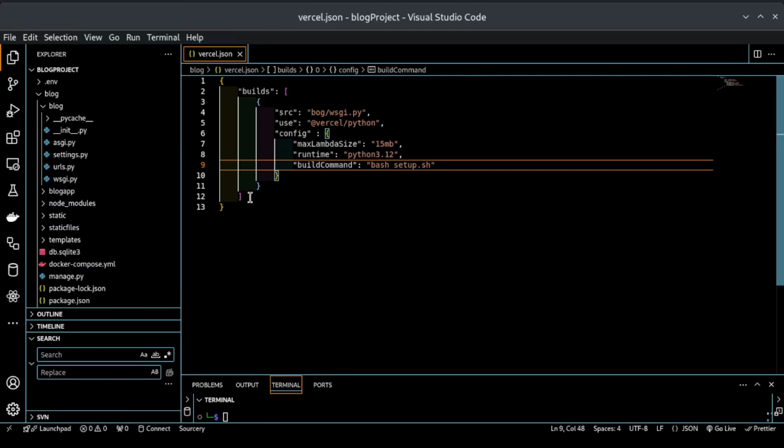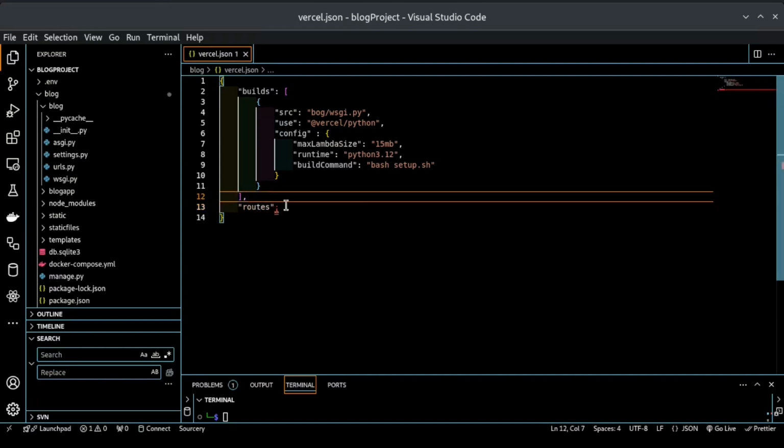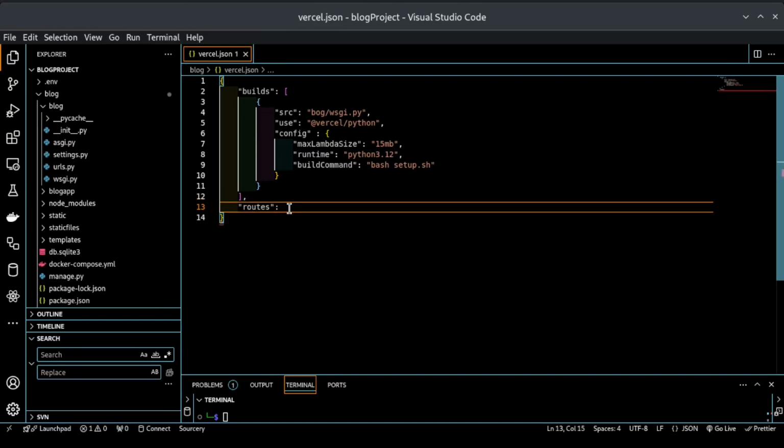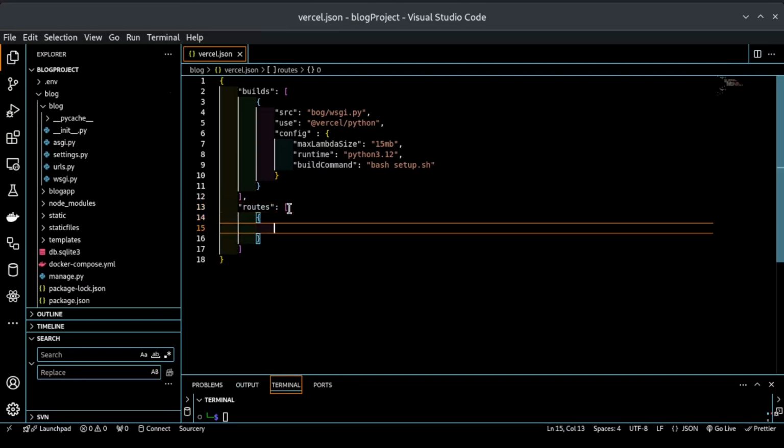Now the next thing we need to do is define the routes. Okay, we need to put a comma right here, then open square brackets, curly brackets, and then now let's configure our static files. Say src, and then have these in it.